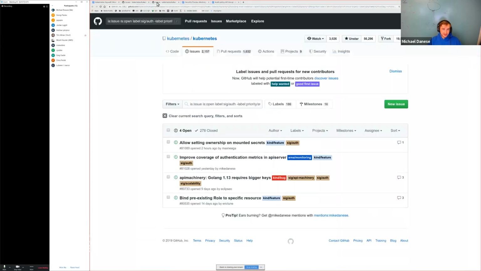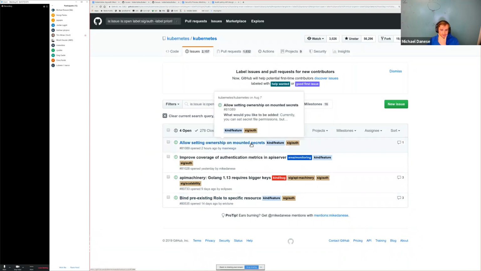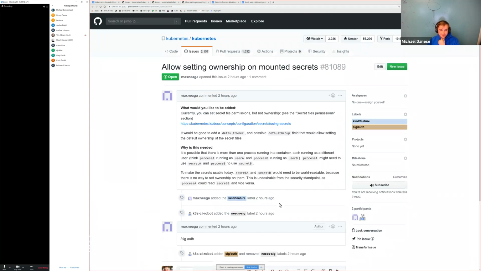Unprioritized, unassigned. Whoa. Allow setting ownership on mounted secrets. I really want this feature.